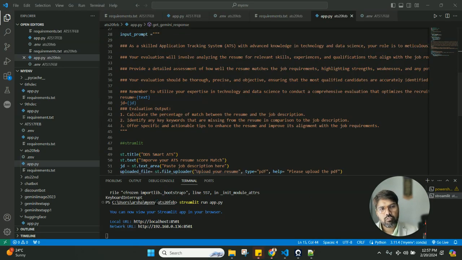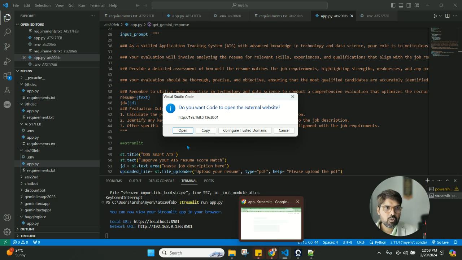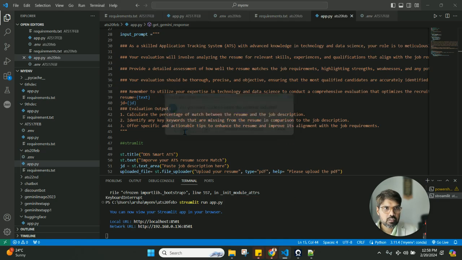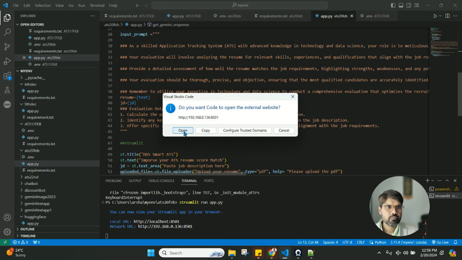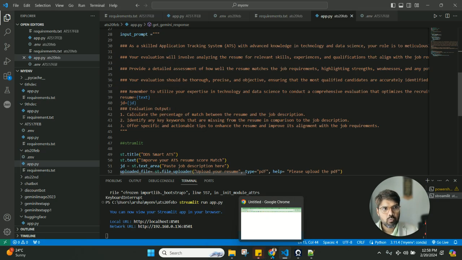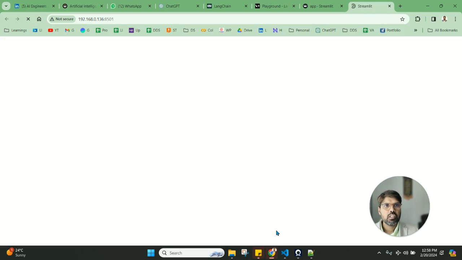So it took a couple of minutes to run because I'm running on my local, and it gave me one network URL which I'm going to click here. Control click, and it is going to open up. So the system is a little slow, but yes, I think one is enough. Once this opens up, you will see it running on your browser.